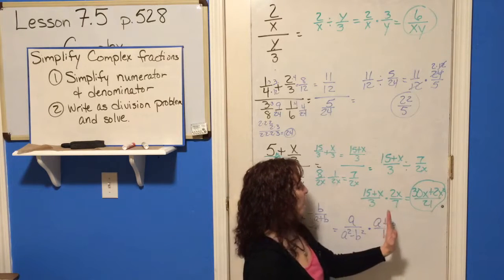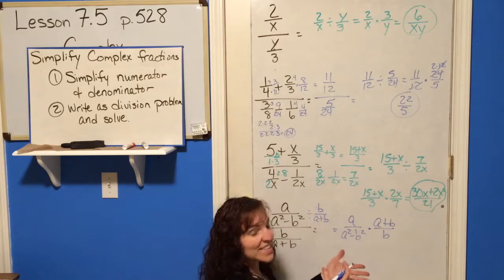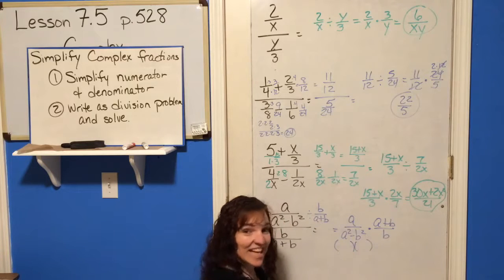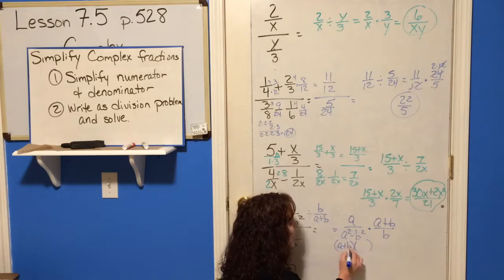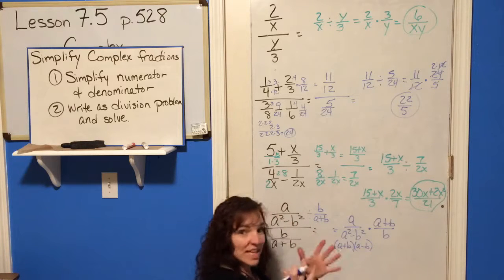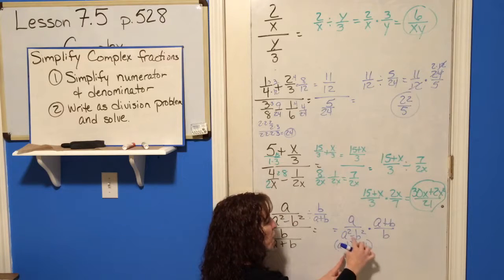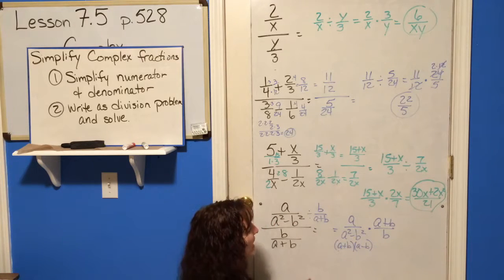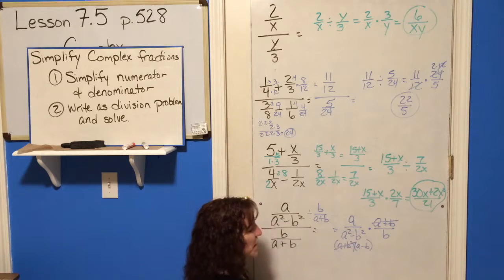Now when you multiply, remember that you can factor this and see if there's something that you can cancel out. So remember a squared minus b squared, do you recognize it yet? That's a perfect square minus a perfect square, so it's just going to be a plus b, a minus b. If you don't see it, that's okay. Keep going. A times a is a squared, b times b is b squared. Negative means different signs, and the middle drops out. Okay? Now we can see, oh, looky there, the a plus b cancels out.